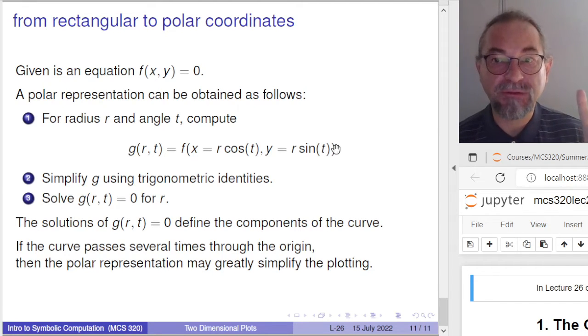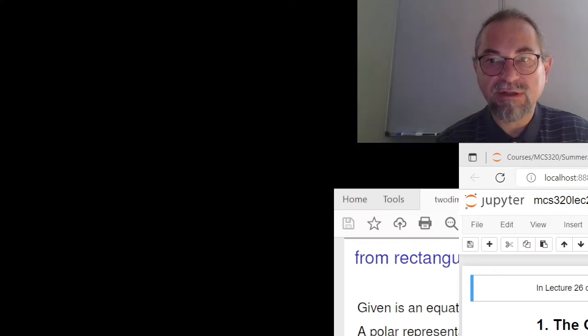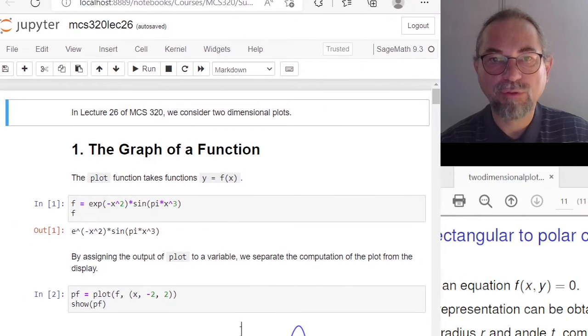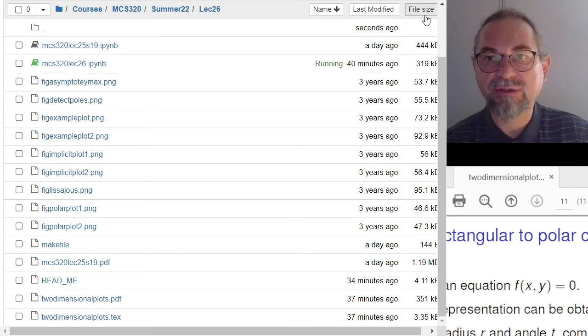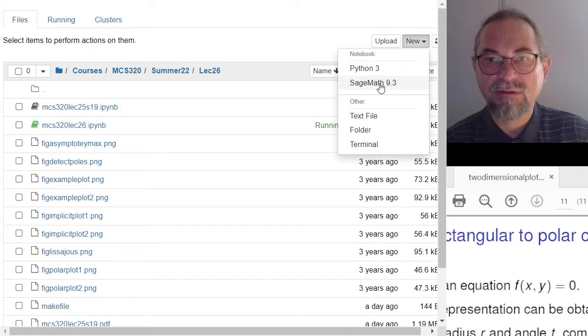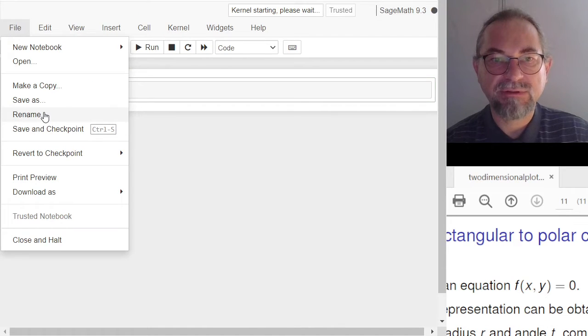Okay, 4 different plots, 4 types of plots. The documentation of any scientific and symbolic software system can be very extensive, but here we narrow it down to 4 different types of representations for planar curves. Okay, so let me then swap the slides for the Jupyter notebook. I have prepared a session and I will walk through the main statements in an interactive notebook. So let me make a new notebook with SageMath.